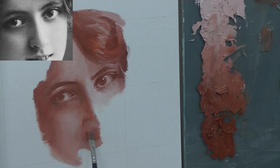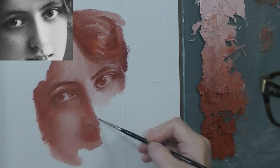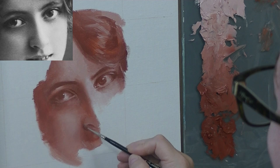So we've moved into the nose, and if you noticed, I started my nose down a little lower than it should be on the face. And for whatever reason, I always seem to do this. I know that about myself. So I was constantly looking from that left eye in the shadow to that nostril. Those are two great point-to-point measurements to get correct so that the nose isn't too long.